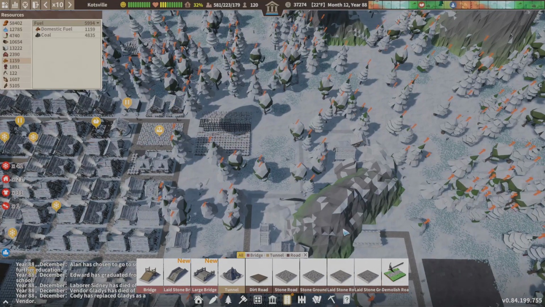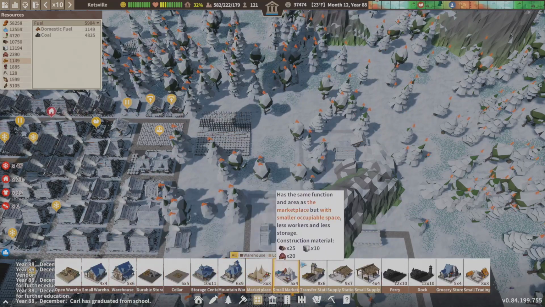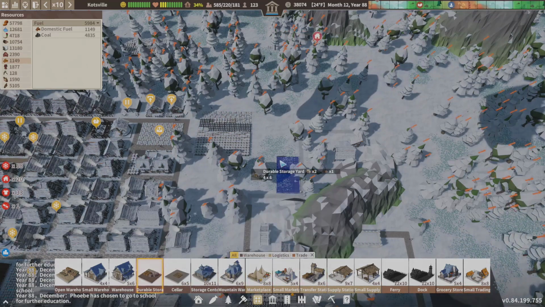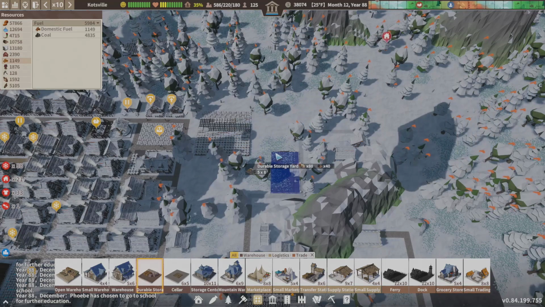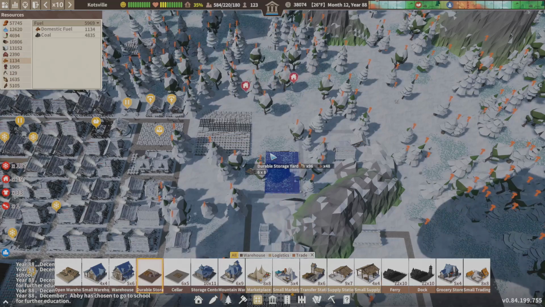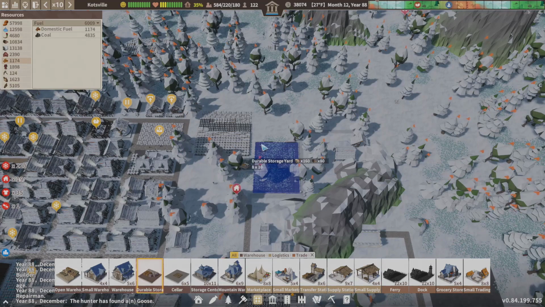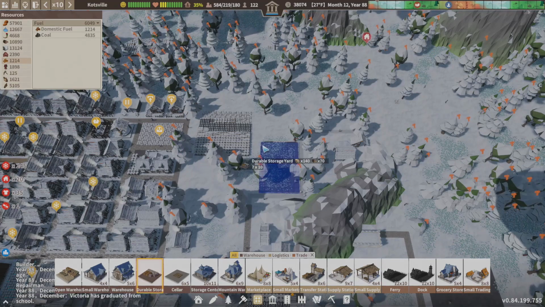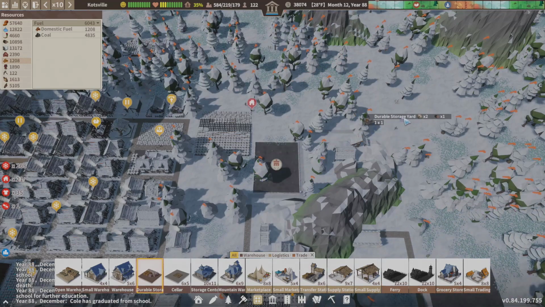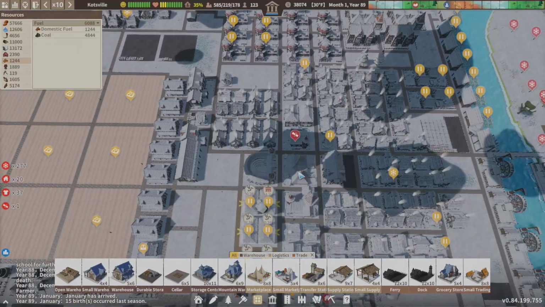And we will put... Why not do some laid stone over here? Durable storage. Yeah. That'll work. Let them get that built up. Okay.